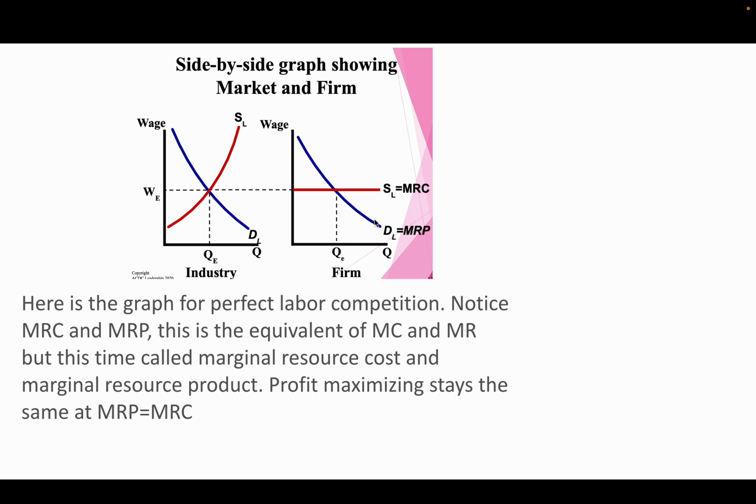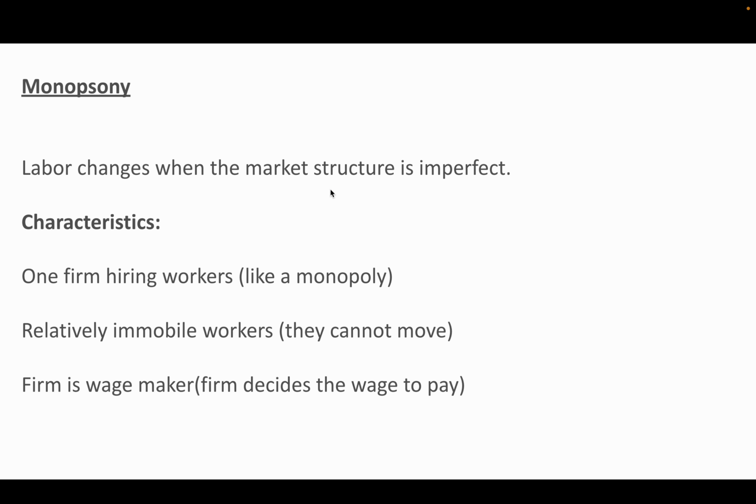Why? Because of the diminishing marginal returns. The more workers we hire, the less money we make because there's just too many workers, right? Remember the idea of diminishing marginal returns. So because of it, it's a downward sloping line. We don't need all these workers. Additionally, if you remember profit maximizing, the way a firm profit maximizes here is when marginal revenue cost equals marginal revenue price of a product. So it's just this intersection right here. So that's perfect competition.